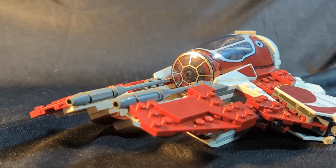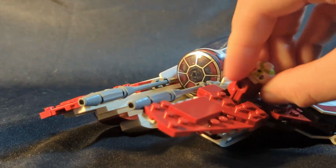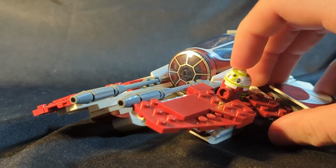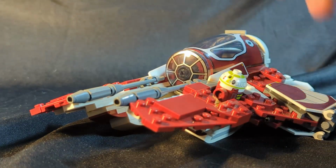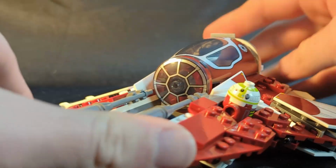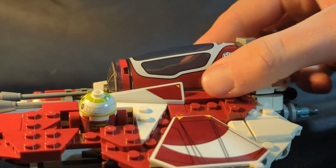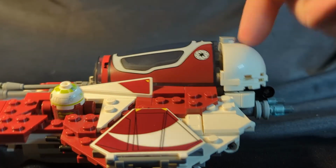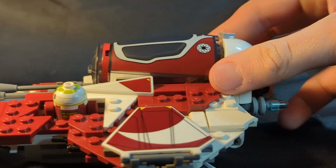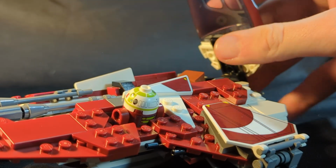So I'm actually going to turn my droid head and we're going to plop him right into place. It's nice and snug. His attachments are both on each side of his legs, not in the middle part, just so you're aware. It works. I mean, no real complaints there. And then to access the thing, you open this really easily accessible cockpit that should not be this shape in the first place. You open the cockpit, just like so.